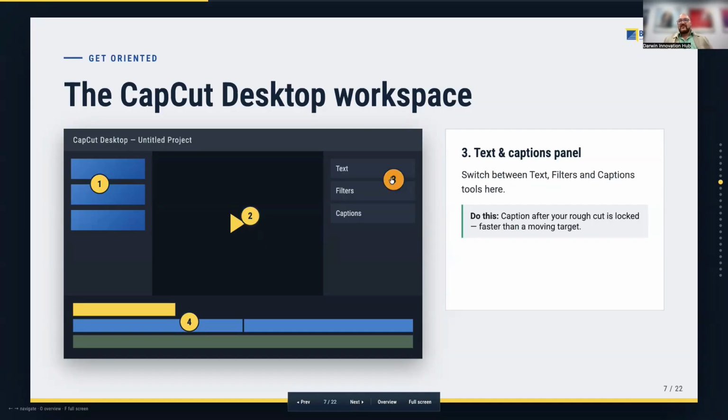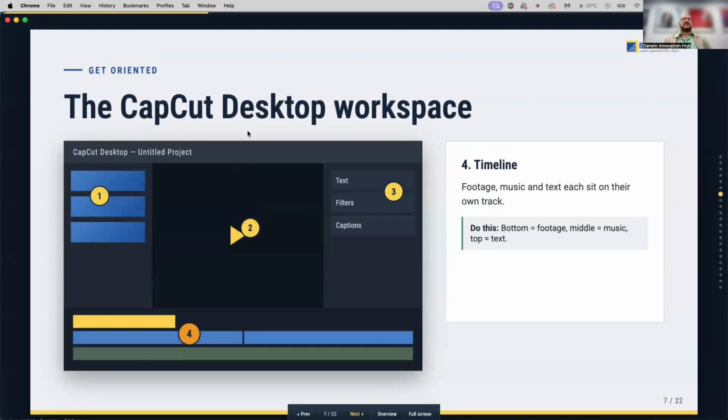Over on the right, we've got the text and captions, so you can control different options. After you've got your rough cut, you can go over there and run the filters, captions, and change the text that's going to be on your captions, all that sort of thing. Down the bottom is your timeline, where you can split things up, chop it up, all that sort of thing, in a left to right timeline from start to finish of that particular video clip. So have a look at what that looks like now.